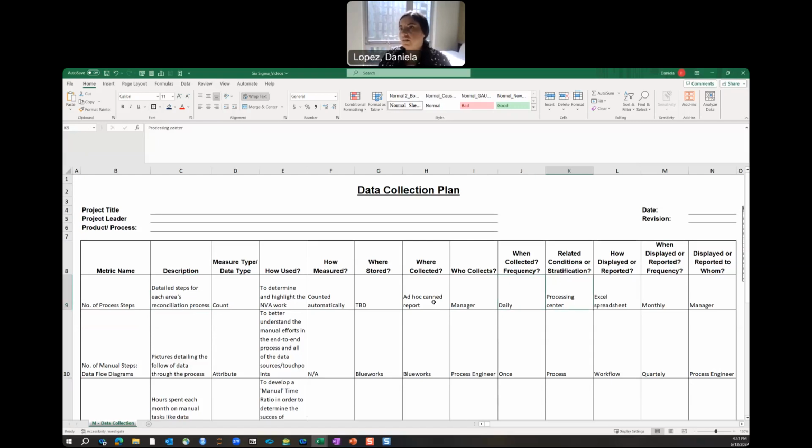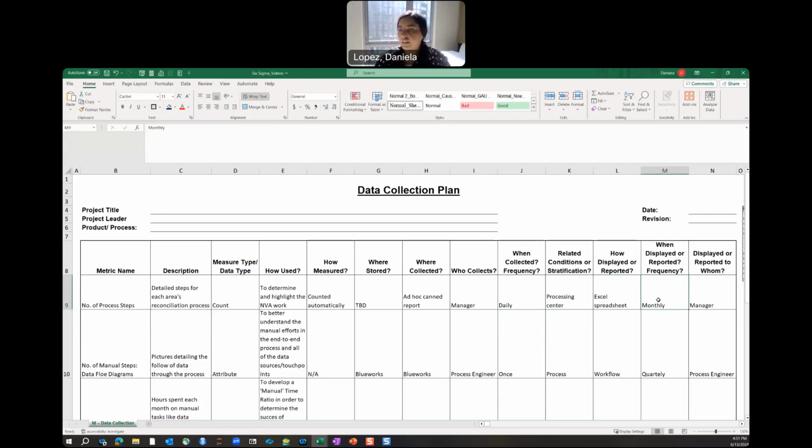There's the processing center, because it is Domino's as our example. We might have a lot of different areas that might require the same thing, and we might need to order from in a specific area. How is this being displayed? Again, it is that CAN report. It's going to be an Excel sheet.